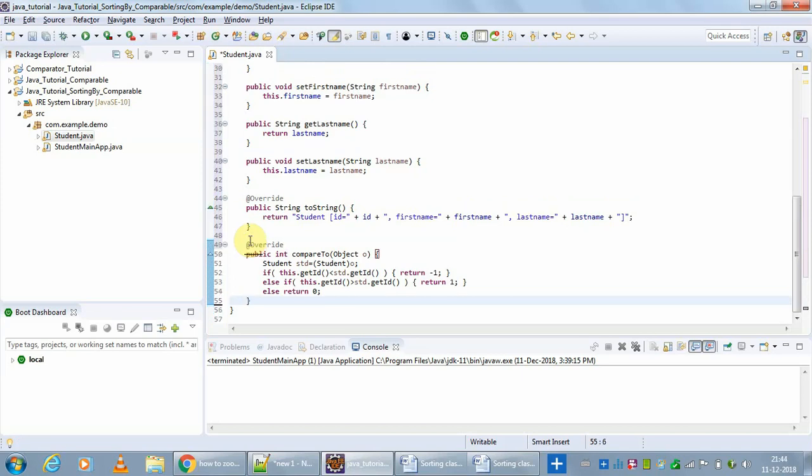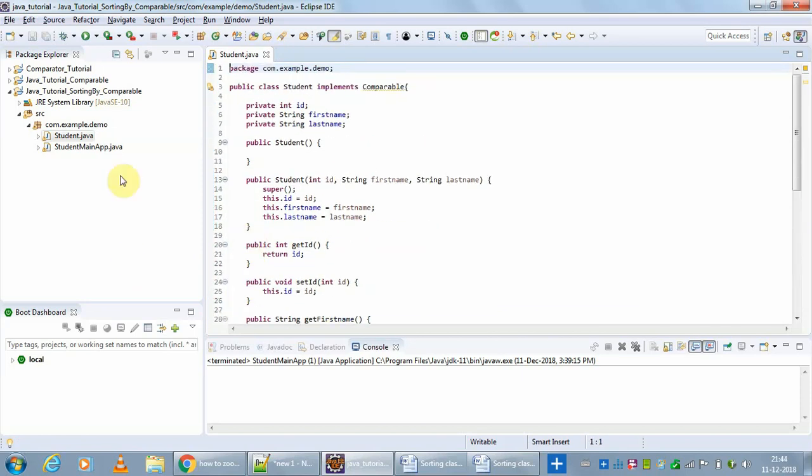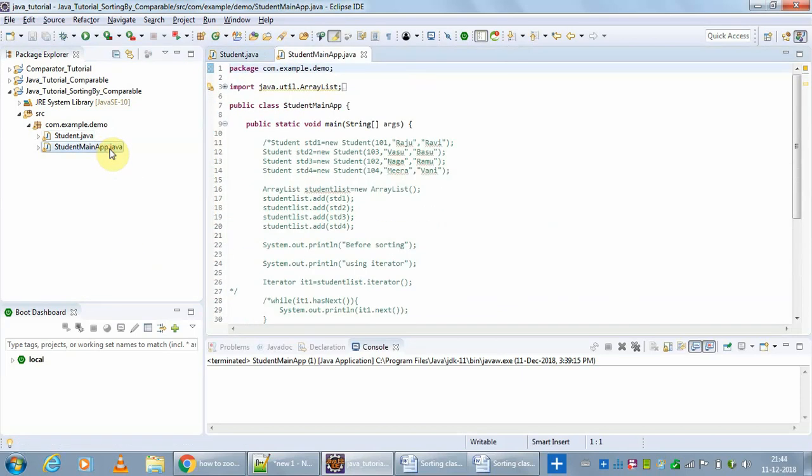Now I am saving this. We will go to the StudentMainApp class now. Here we have the public static void main method. In that we have to create objects for Student.